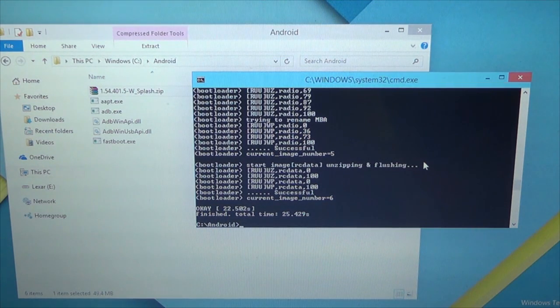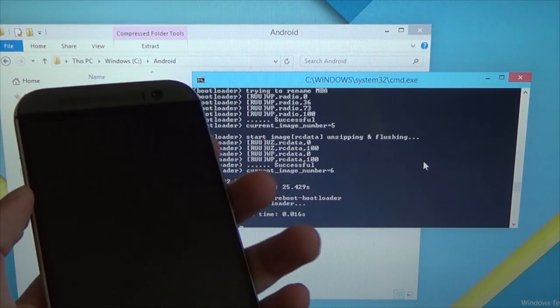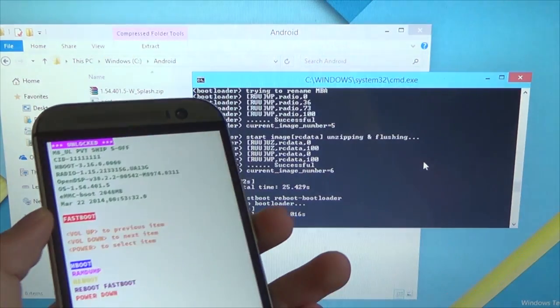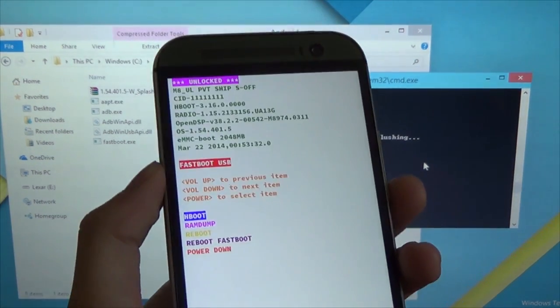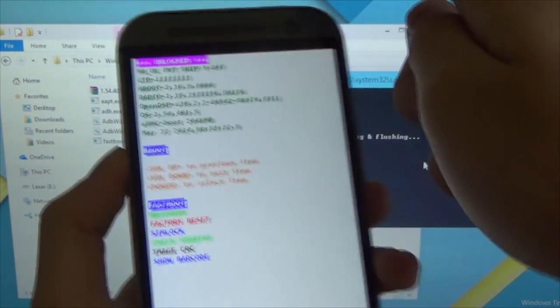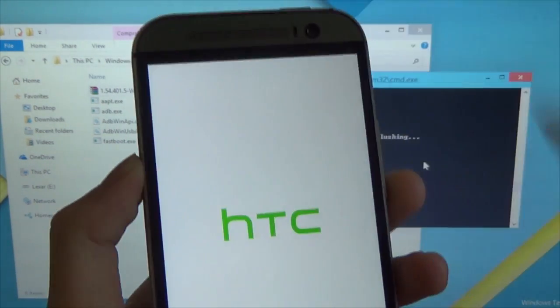So what you need to do is check for any errors here. There's kind of a safety feature. So you just need to type in fastboot reboot-bootloader, just like that, and your device will reboot back into its white bootloader, which is great. So we're pretty much getting there, and all you need to do is select HBOOT. Press the power button once, and scroll down one to recovery. Press the power button again to select it.